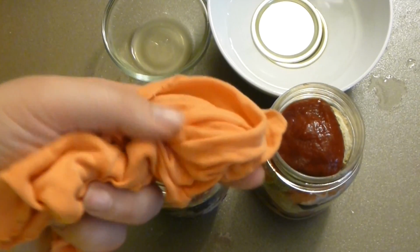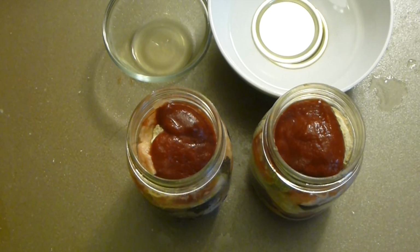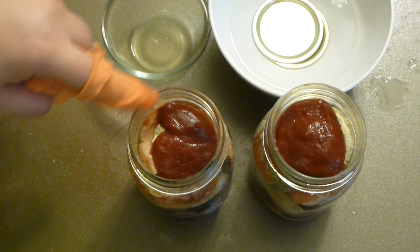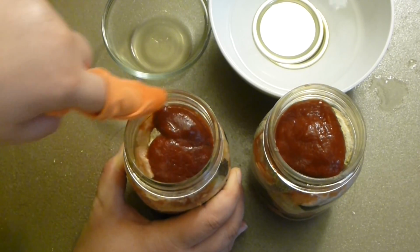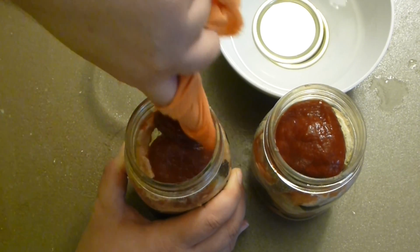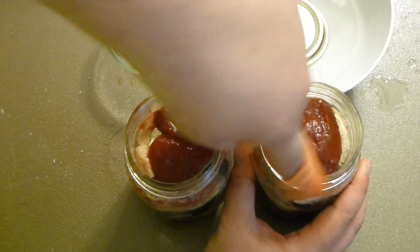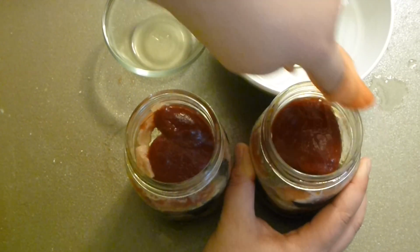Take some kind of clean cloth, dip it in white vinegar and clean the rims very well from all sides. Another thing you should do, really clean it absolutely perfectly, otherwise the jar can open and then you will lose a jar of fish or anything for that matter. Then do the same to the other jar. Clean it very well.